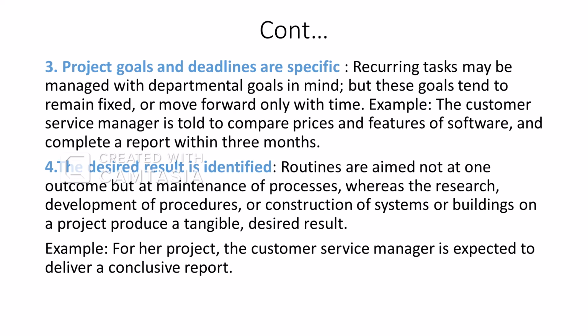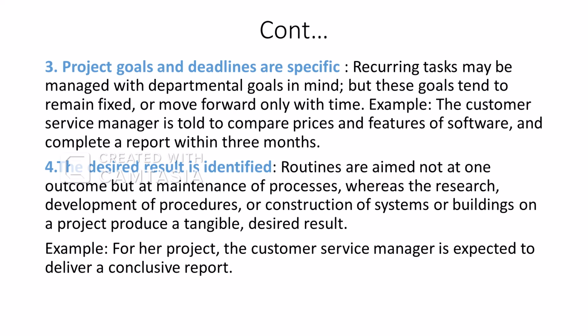Students, the fourth way that we are going to look at to differentiate projects from routine work is that projects have the desired result identified. Routines are aimed not at one outcome, but at maintenance of processes. Whereas research, development of procedures, or construction of systems or buildings on a project is tangible, and it has a desired result or output.